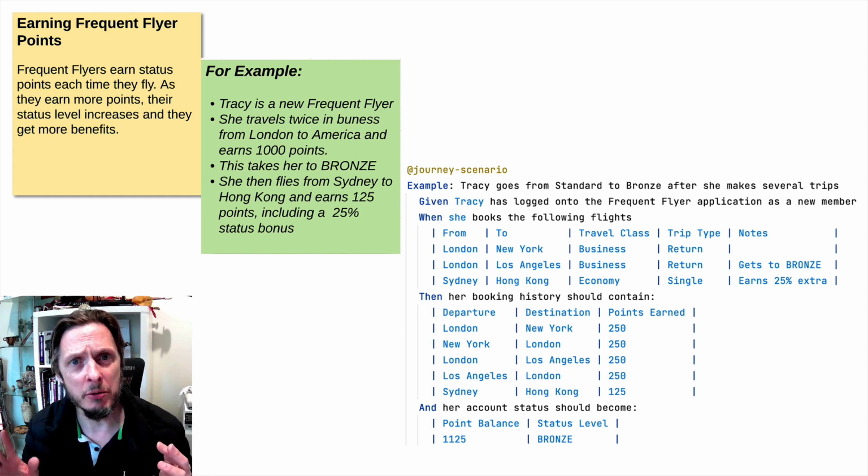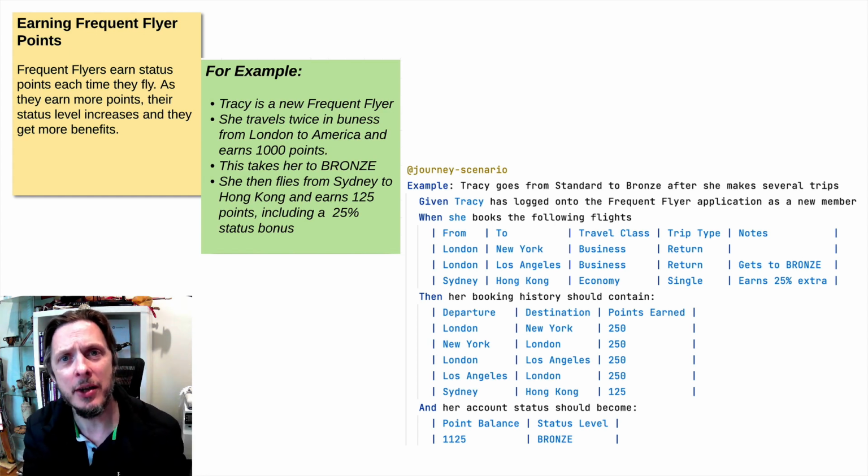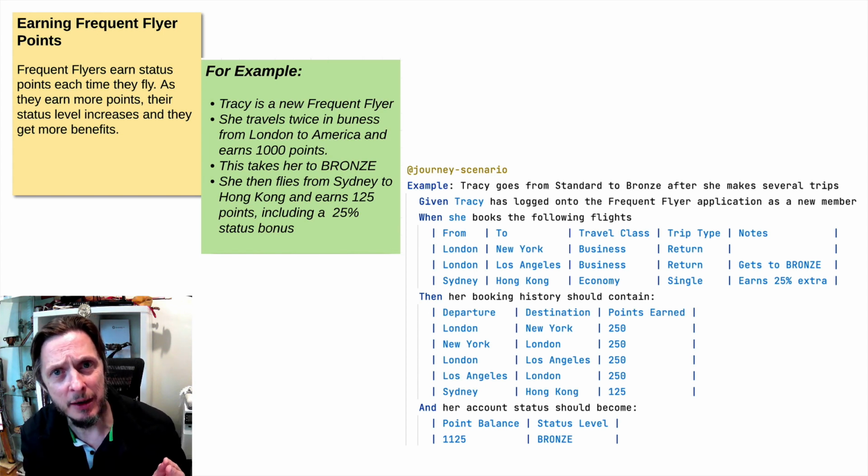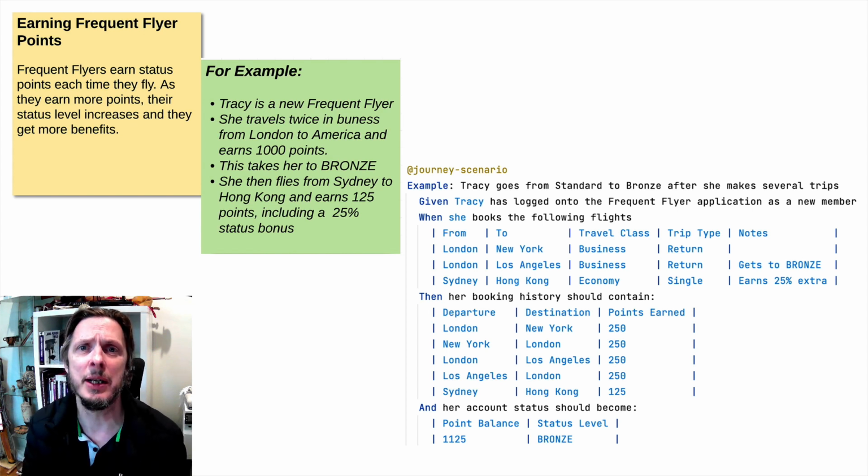But before we do, we want to drill down into these requirements. There's a lot more than just this example. There's a lot of subtlety. There's a lot of detail. There's a lot of edge cases we need to look at. And that's where we use techniques like example mapping and feature mapping and so forth to drill down into those details. So let's have a look at some of those details and see how we can explore them.